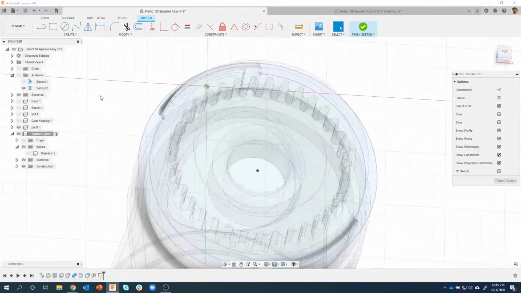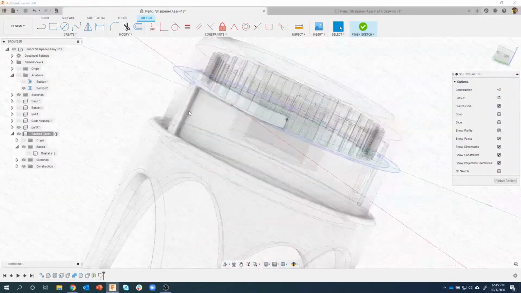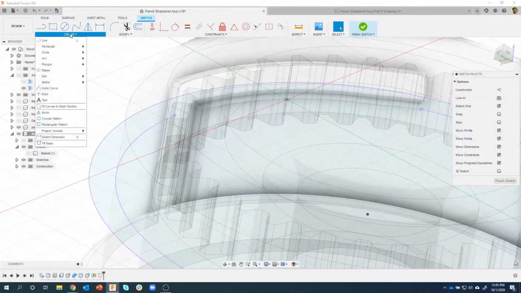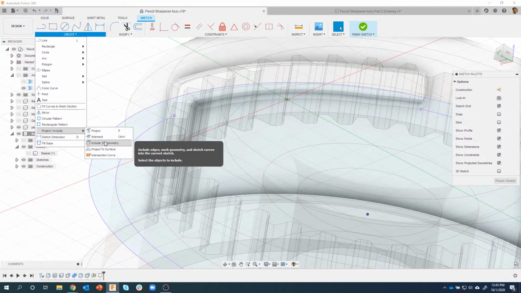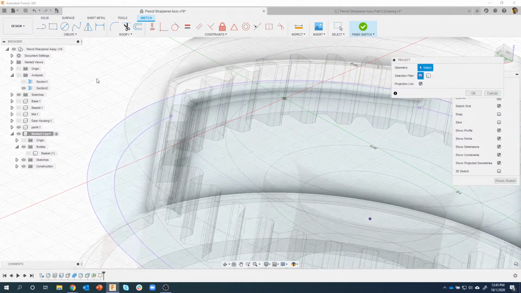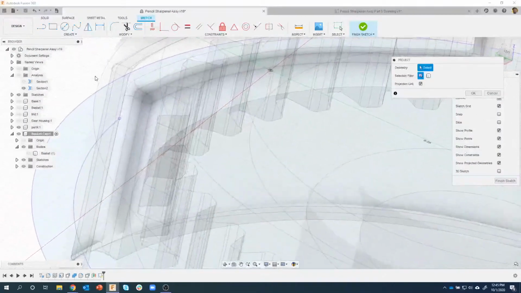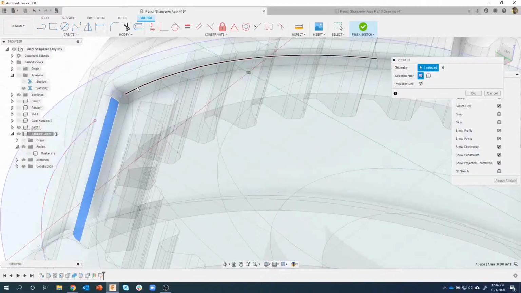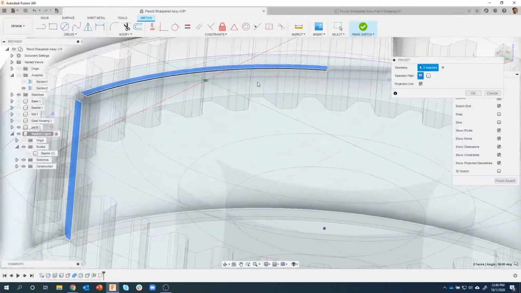Okay. I'm also going to project some of this thread. So I'll come in here and say project. And instead of doing the intersect, this time I'm going to physically click on some important things. And again, it's kind of hard to see. Hopefully you can see what's going on here. I want to know where this face is, because that's basically where the thread stops. So I'm going to click on that face. I kind of want to know where this face is, because that's where the top of that L is.